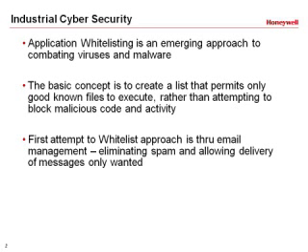In terms of industrial cybersecurity, application whitelisting is an emerging approach to combating viruses and malware. It allows software to run that's considered safe and blocks all other programs. The basic concept behind application whitelisting is to create a list that permits only good known files to execute rather than attempting to block malicious code and activity.